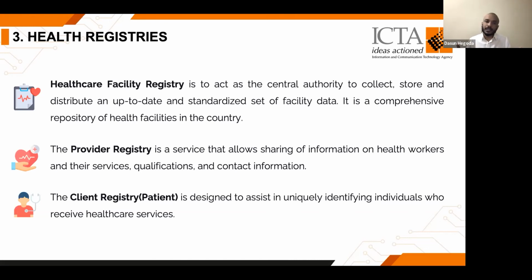In that health blueprint, we identified three important registries. The first is the healthcare facility registry, which will contain all the facility data. The second is the provider registry, which will contain the health workers' information, their qualifications, and contact information. The last registry will be the patient registry. It will have patient data with their history. We are planning to implement these three registries through the Sunbird RC stack.